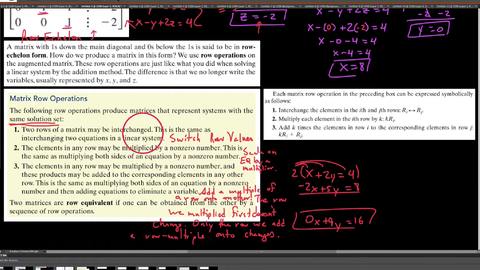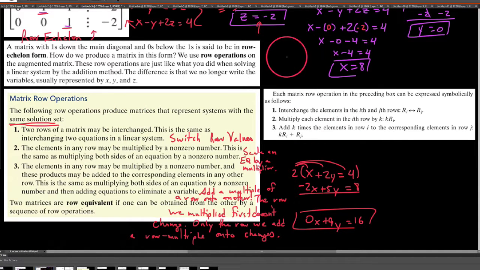So we're going to see this in action here, but I want to show you how we can use these row operations to manipulate a matrix so that we can switch around our matrix so that it's in this row echelon form. So we'd say that two matrices, as a matter of vocabulary here, are row equivalent if one can be obtained from the other by a sequence of row operations. So that is to say that we're going to rewrite using these operations maybe a matrix like 5, 6 times, but it's not going to change what the matrix solutions are.